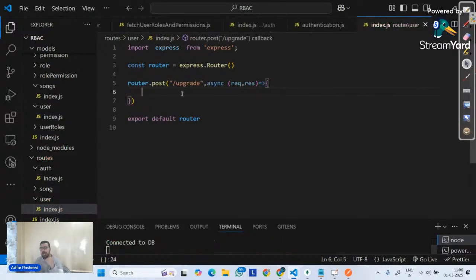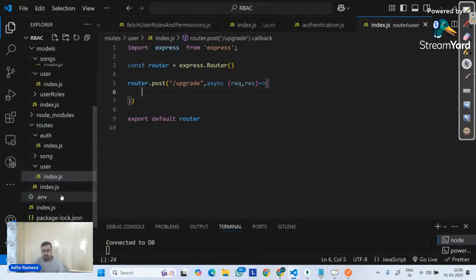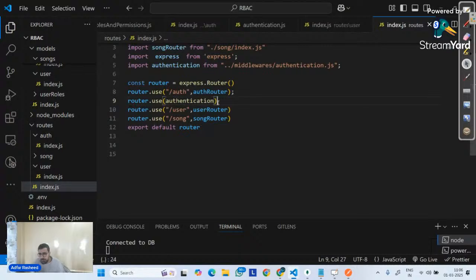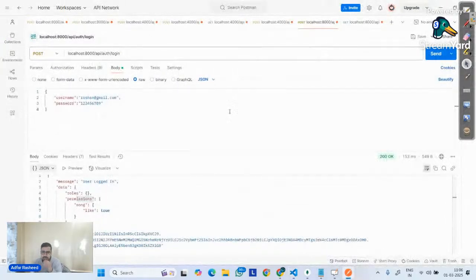But when we talk about upgrading to premium, it means that we must have a user first. We should know who the user is. And I think we already know, because if you remember, when these routes were created, I put authentication middleware in between. So this user route and the song route both know who the user is if logged in. If a token is passed, they know who the user is. Yes or no, Hannah? So I have slash user slash song, so whatever routes I write on slash user slash song should make sense, right?